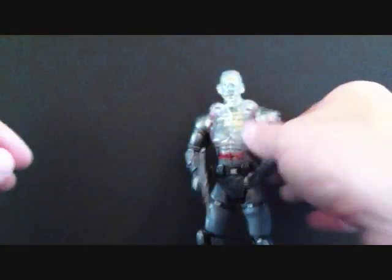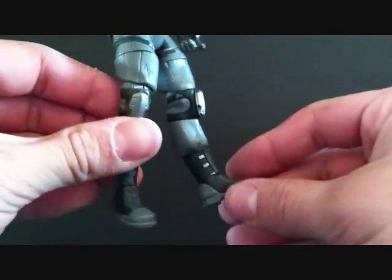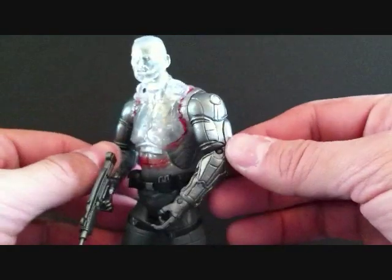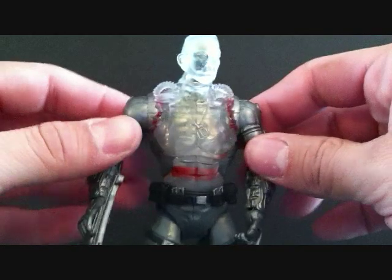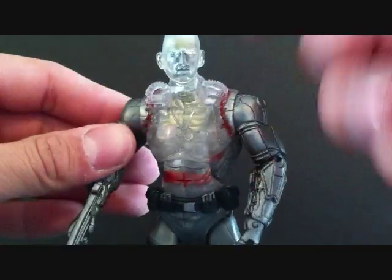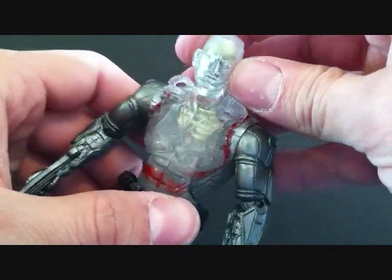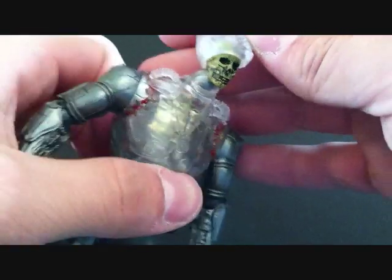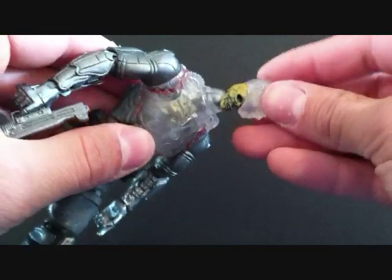Let's get into Jax. Jax actually looks a little cooler compared to Reptile. He's got his bionic arms and the machine gun does actually fit him. You can see the rib cage — or the spinal cord — a little more on Jax. And again, this does come off. He has a different skull — his mouth is closed on this one — but it looks too small for the body, and it just slides back on.